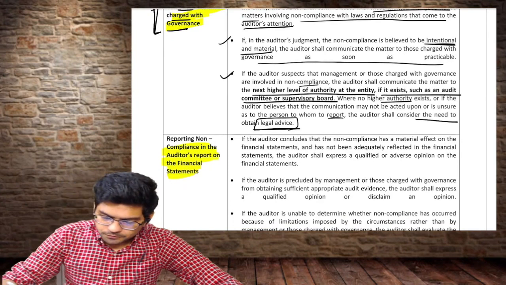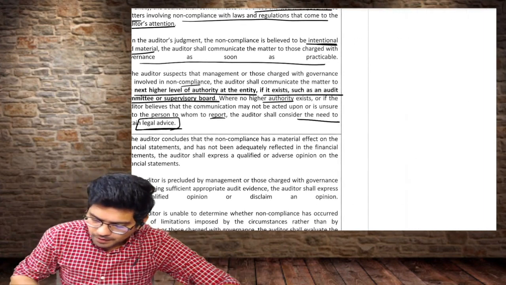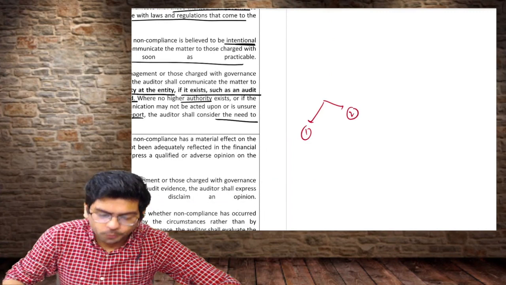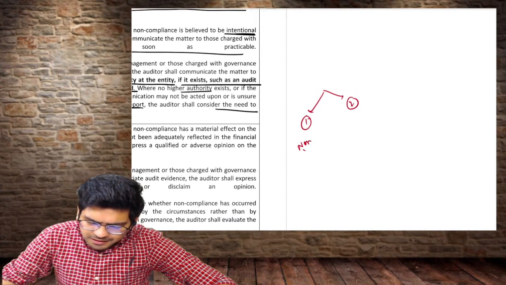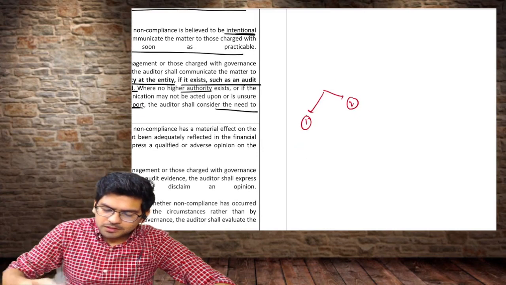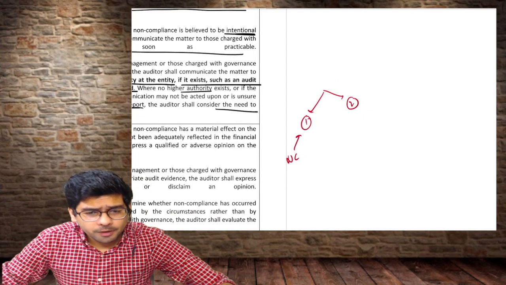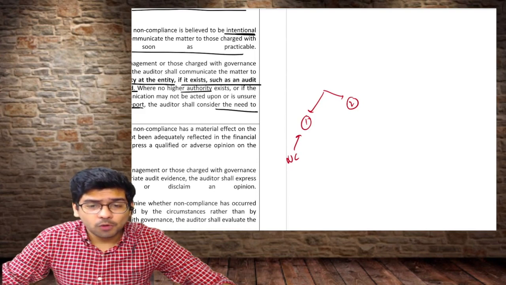Okay, so now please understand, let's say there are two laws, category 1 and category 2. All right, now let's say there is non-compliance. I'm just asking you something very simple: there is non-compliance of category 1. Will the impact come in our audit report? Yes or no? If there is non-compliance of category 1 law, will the impact come on our audit report?